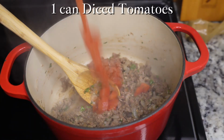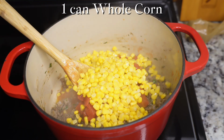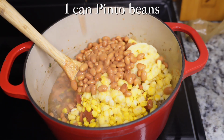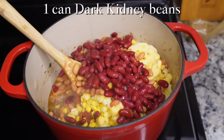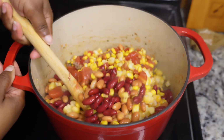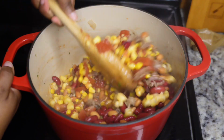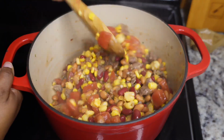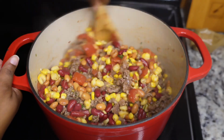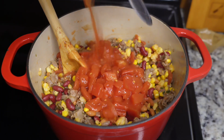And some diced tomatoes, some corn, some hominy, pinto beans, and dark kidney beans. Give that a mix. Yeah, I think I'm gonna add 1 more can of diced tomatoes because I want some more tomatoes in this. Y'all can do rotel if y'all want to as well. I don't think I have none, but we're gonna do another can of diced tomatoes. Some more diced tomatoes.